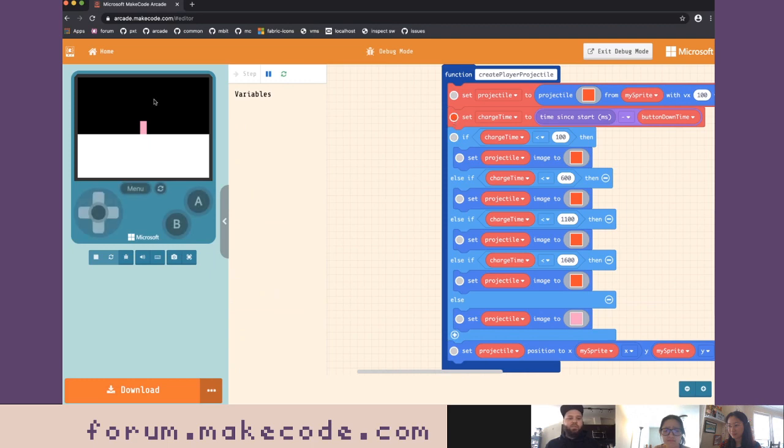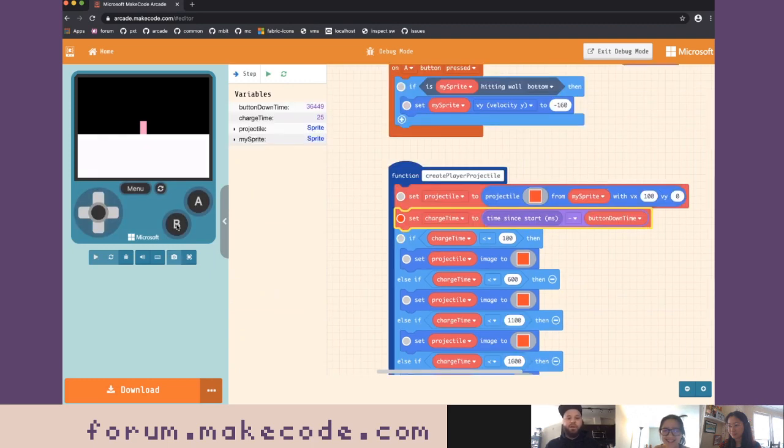Interesting. Let me set a different breakpoint. There we go. This is much less buggy in beta, by the way. I fixed a lot of bugs on this recently. Okay. So our charge time is 25, which does not seem correct. Okay, yeah, I was definitely holding down the button for longer than 26 milliseconds.